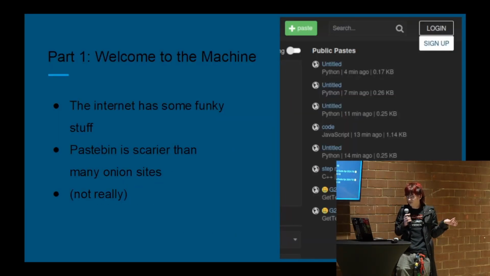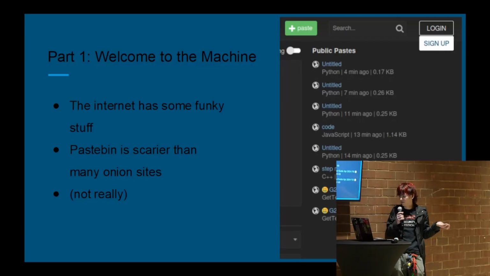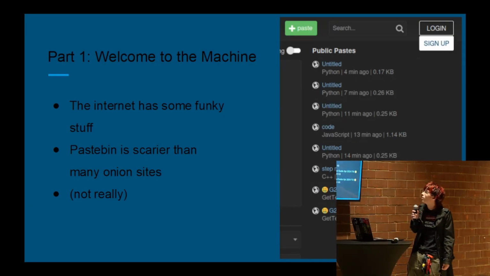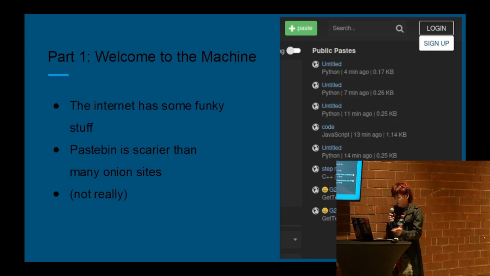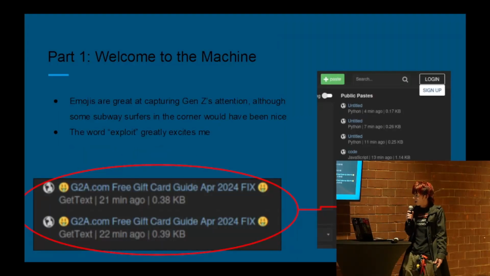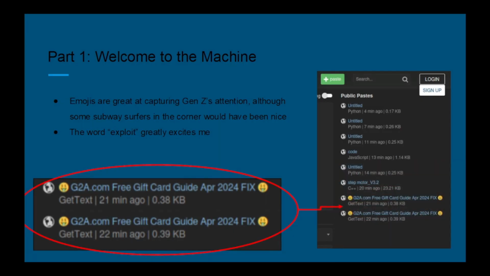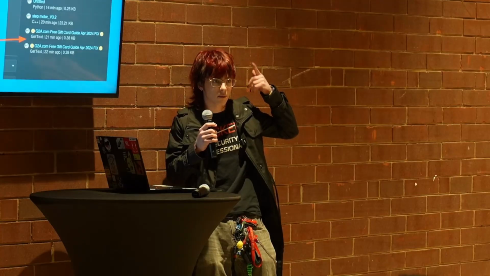Okay, so as many of you may know, when you're just going around the internet, you sometimes tend to run into some funky stuff, whether that be in the back alleys of the web, in onion sites, peer-to-peer instances, or stuff as regular as Pastebin. In fact, from my experience, Pastebin oftentimes is more lucrative if you're just seeking random interesting stuff on the webs. And so this one time, I'm looking around, and I see this very interesting thing, a money emoji, twice, and free, which really kind of gets the brain rolling.